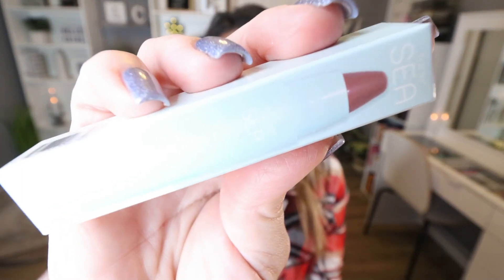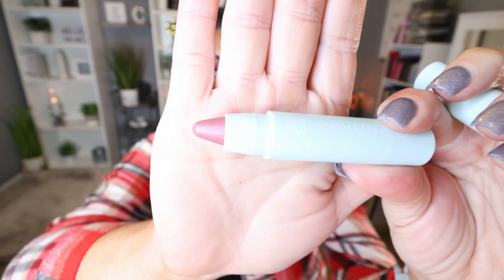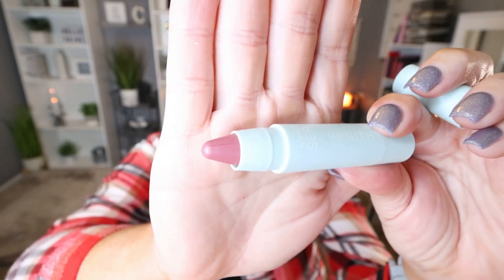Next up is another one of my choice items. This one is from Tarte, from their Tarte by the Sea collection, and this is a lip balm in the shade Room Service. I love Tarte's Maracuja Juicy Lips — I've gone through so many of those, and the one in my purse is about empty. This is kind of along those same lines. It's a really beautiful, kind of rose nude and it smells so good — a minty type of coconut smell. You roll it up and you have a beautiful tinted opaque lip balm.